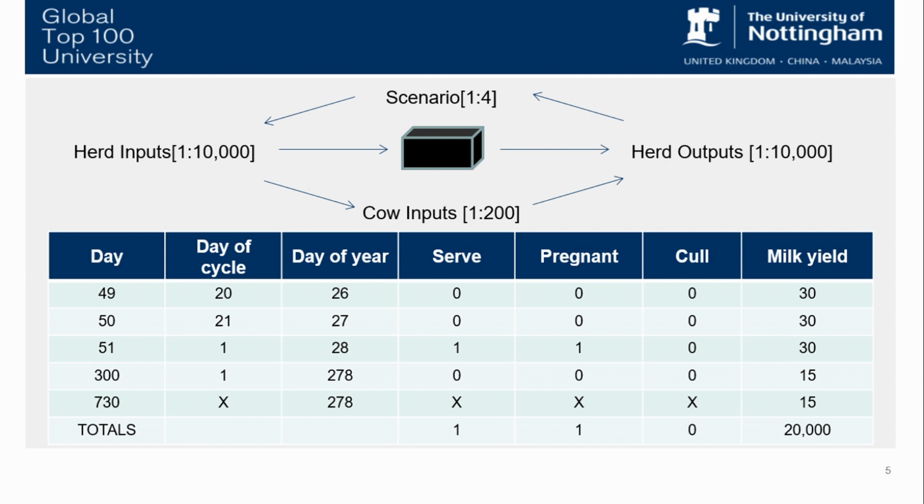I can draw this at random, and this will either be a 1 or a 0. Then, based on a model that says, given that you're served, how likely it is that you're pregnant, I can draw from a binomial distribution and get an idea if the cow is pregnant or not. And then I can do this process over time. If a cow gets to 300 days and she's not pregnant, I'll assume she's culled. Then I continue following them through over 2 years, mainly so I can get their milk yield, which I've calculated from some standard equations, because it's the difference in the milk yield. It's going to take an extended time to see that difference if there's a benefit in cost from improving fertility.